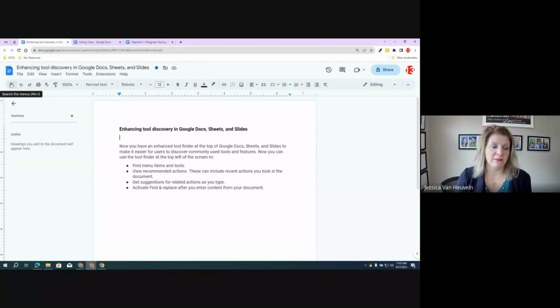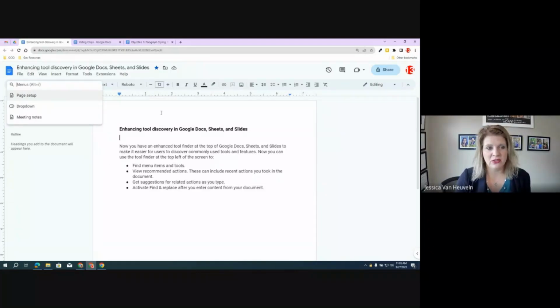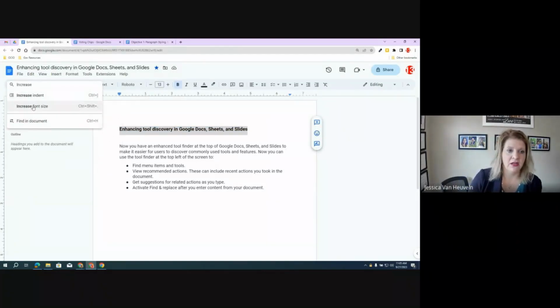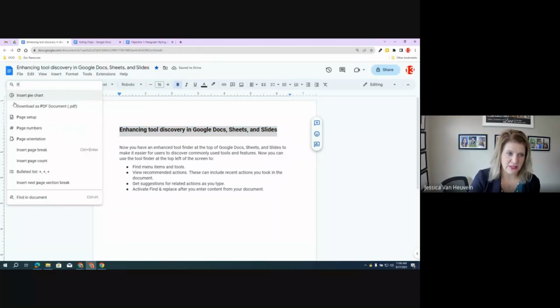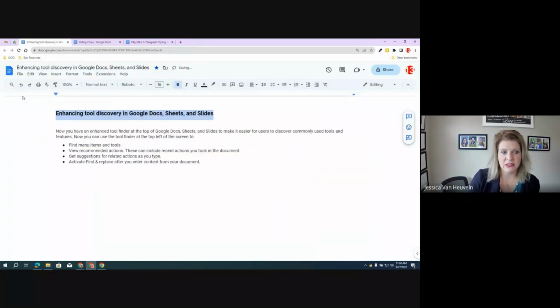So I'm going to go ahead and click on the magnifying glass, and I am thinking we need to increase, no, let's do this again. I'm going to highlight this first. I'm going to highlight the content, and what action am I trying to take? I think I need to increase the font. Okay, increase the font size. Awesome. So it did that, right? Let's go ahead, and I need to change this to pageless. Okay, awesome. I need to change this to pageless. It automatically changed it to pageless.